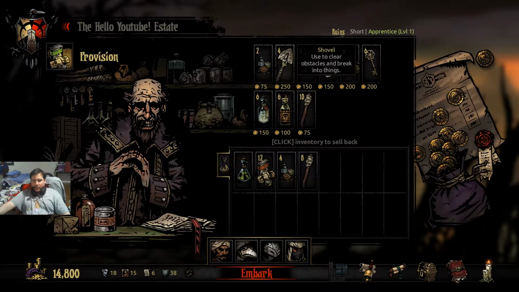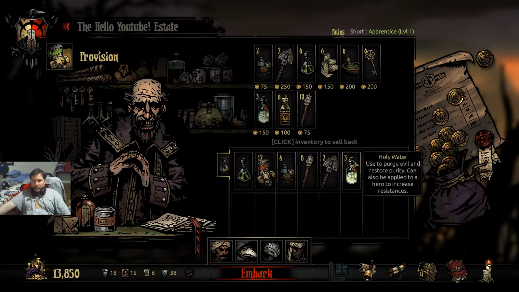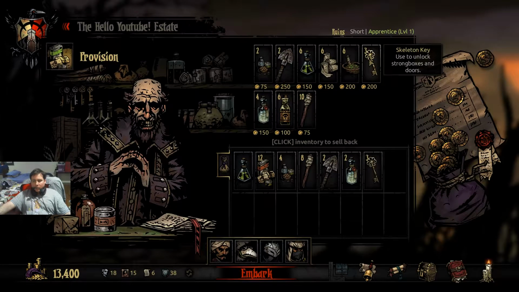However, you always want shovels, because there's always things blocking the path, and the stress you get from that is never worth it. That's some holy water. That's too much. More likely to find things with keys than anything else here. Maybe just one of those.